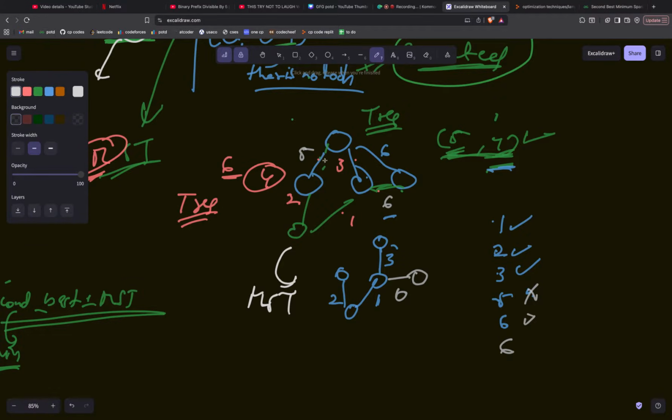We can see that the graph had some cycles, and now these cycles are removed and we have picked V minus 1 edges. This graph had one, two, three, 5 vertices and 6 edges. Now we have converted it into 5 vertices and 4 edges.